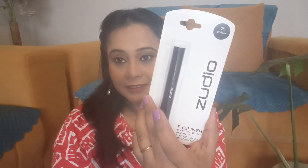Next, I have added an eyeliner. This is a black color, but you will also get green and blue. I wanted black. If you talk about the price, it is 99 rupees. It will have more than 2 years of shelf life. I will show you how to open it — the cap is bigger and the liner is small. You can see that it is black, and it looks good.